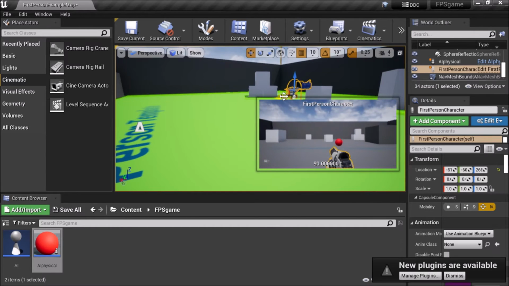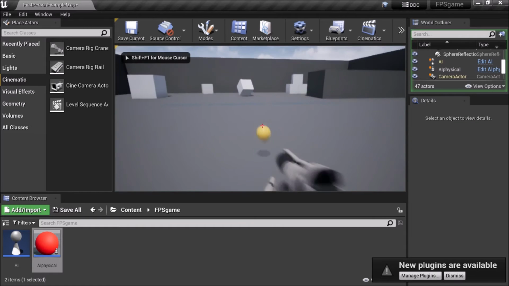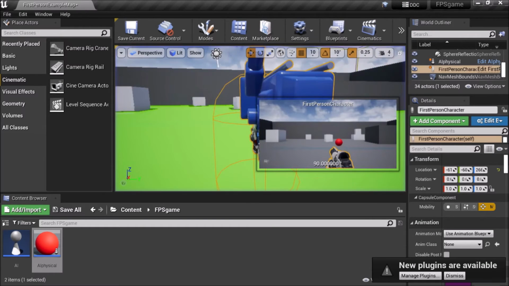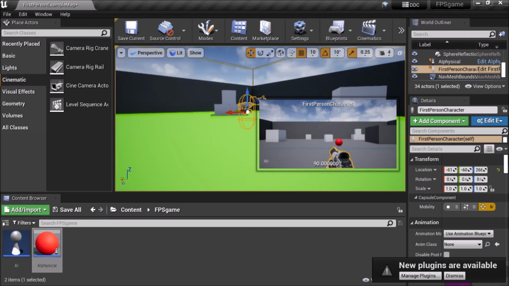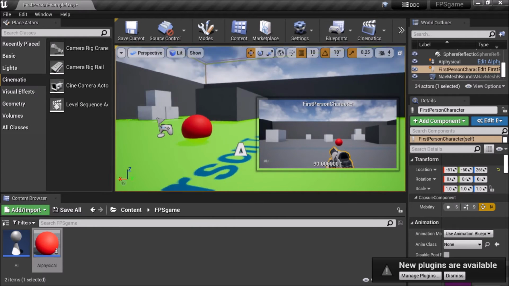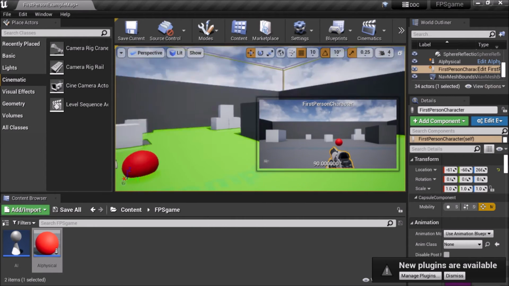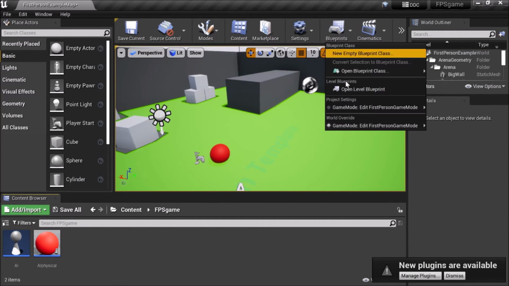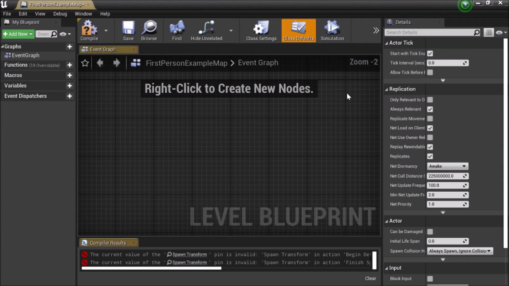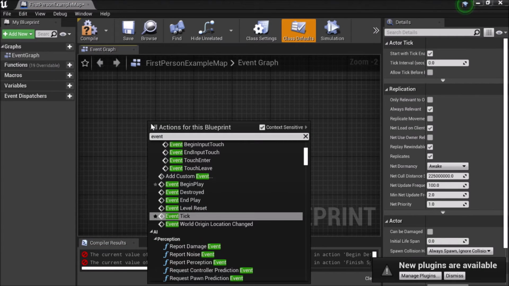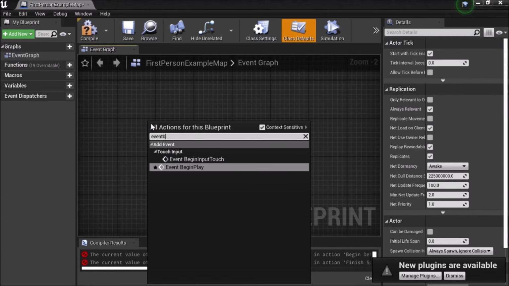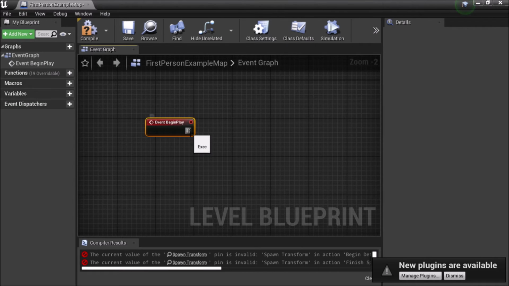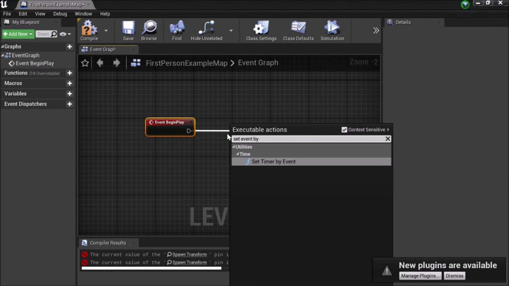Let's move the first-person controller far away from the AI. And it actually works. Now what? This scene does not have many enemies. What we can do is keep the bot spawning at a suitable rate. To do that, click on Blueprints on the top part of the screen and click on Open Level Blueprints. Right-click and add the Event Begin Play. Then drag the Event Begin Play node out and type Set Timer by function name.